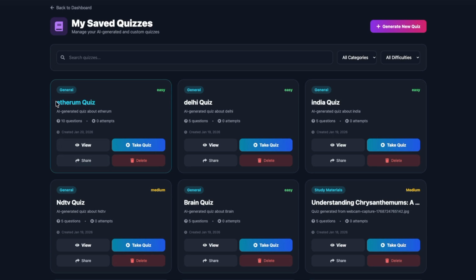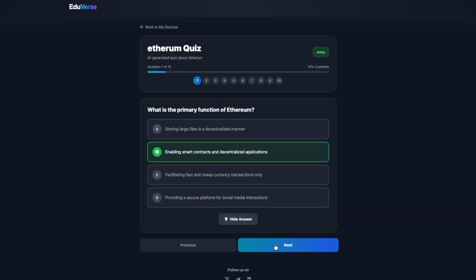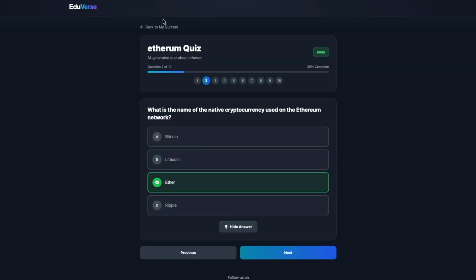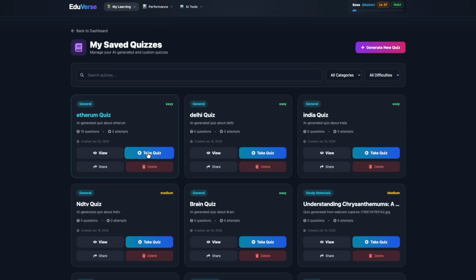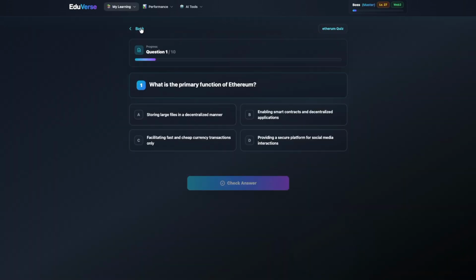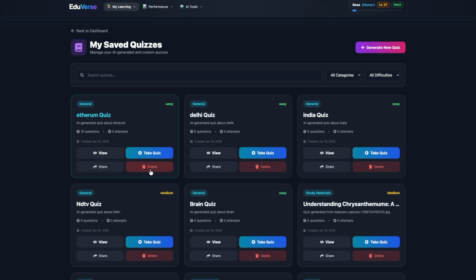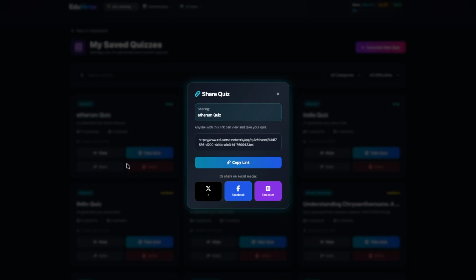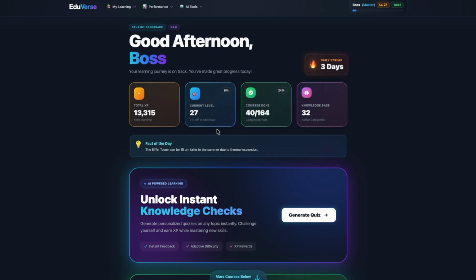Remember we made the quiz about Ethereum, so you can recheck the quiz, view it, and go through all the questions that you generated. Then you can go back, and also take the quiz again if you want. We also have the option to delete it, or you can share it with your friends. It generates a link, and you can share on X, Facebook, or Farcaster according to your liking.